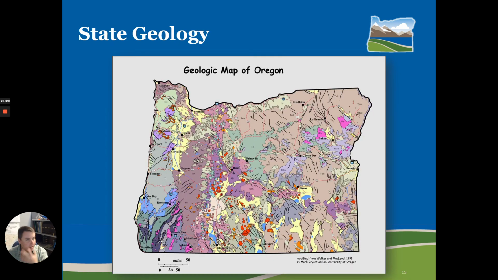As you can see, the state is made up of lots of different rock types. They're all shaded throughout this. Each one in a geologic map is termed to a certain type of rock, whether that's igneous or sedimentary, some even metamorphic, and you can see how distinct areas of the state have very different changes in those rocks. There's also these black lines which are showing the types of faulting that's happening across the state and the things that might cause earthquakes or just change and shift the rocks.